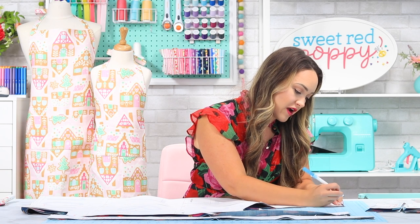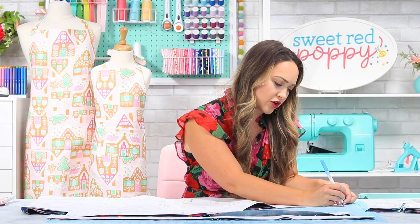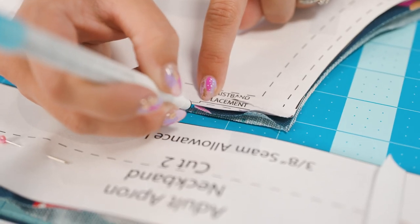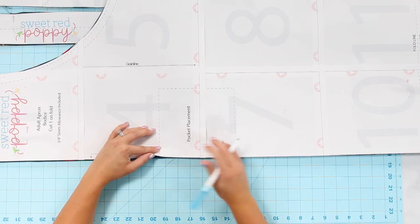So I'm just using my fabric marker and I'm going to mark on the inside of my fabric since this is a pretty dark print. I'm also going to mark my pocket placement.